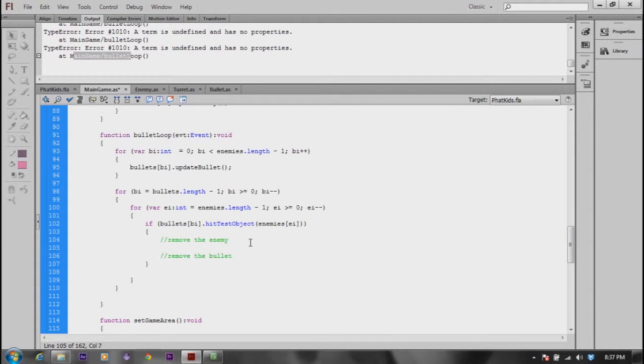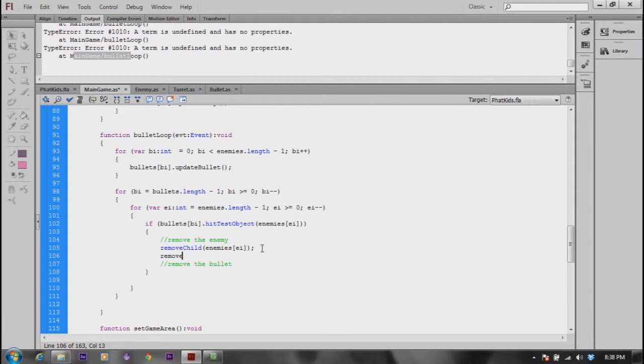So to remove the enemy, I first want to remove the enemy from the stage. And so I will say removeChild, and I will take the current enemy. The current enemy that I'm taking off is going to be in enemies, and EI is the correct index. So I'm removing that guy from the stage. But it's not enough to remove him from the stage.